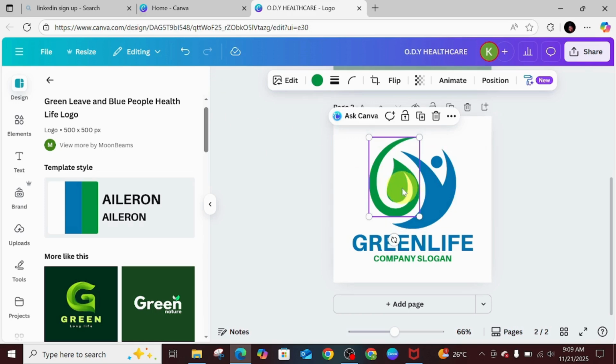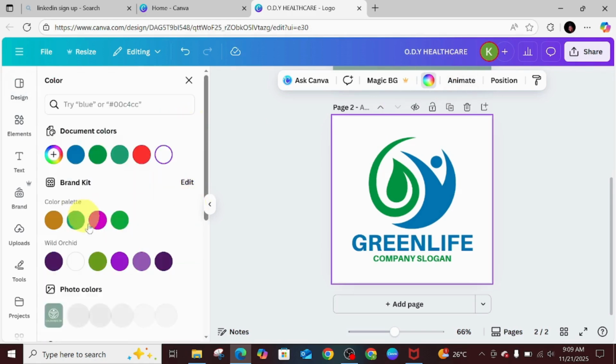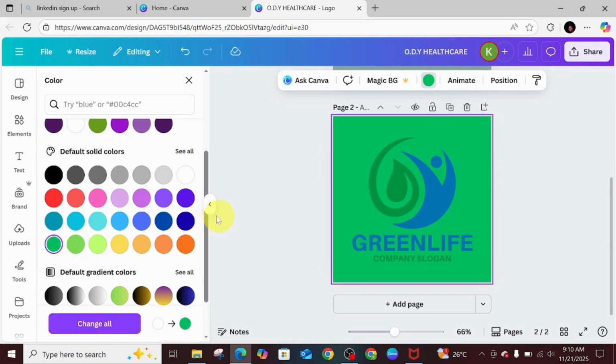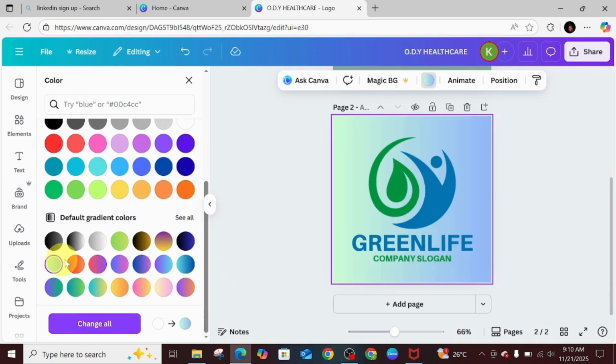So if you don't like all of this, you can see this Green Life, the first background. Let me change the color. So I'm just going to change the color to this. I think I like this green, but it's not giving me what I want. Okay, so I'll just go with this.